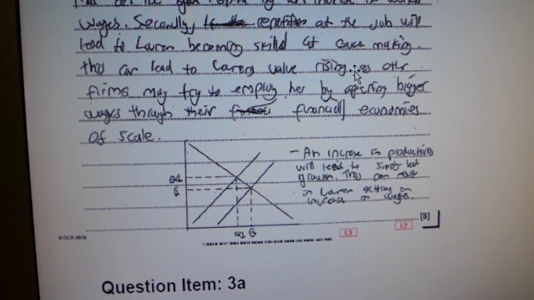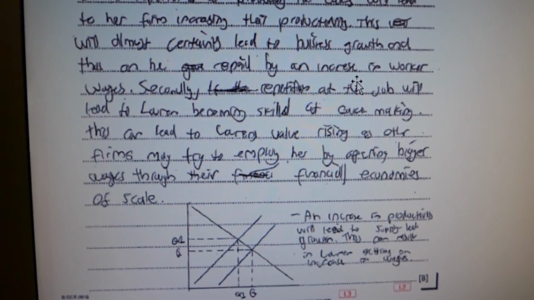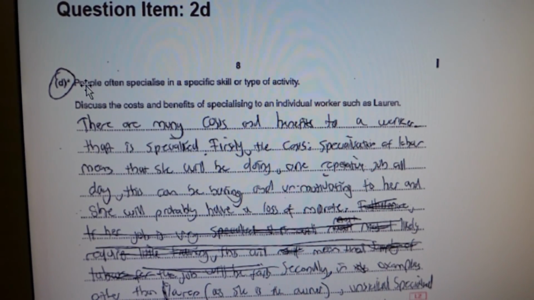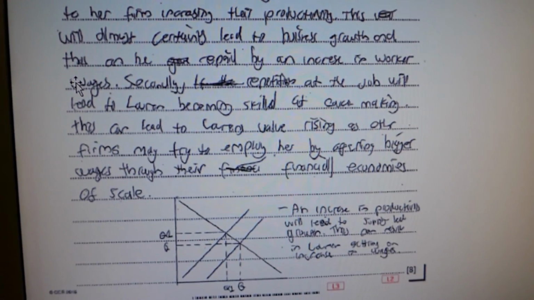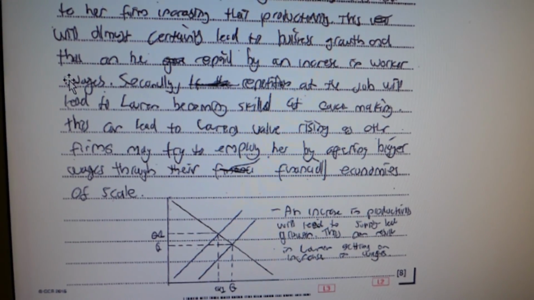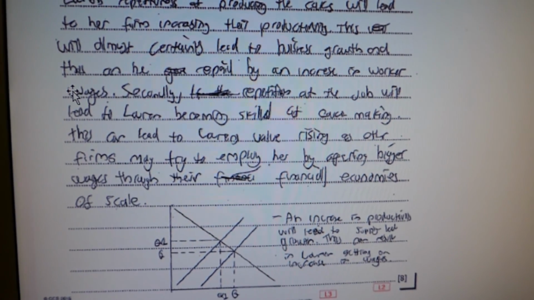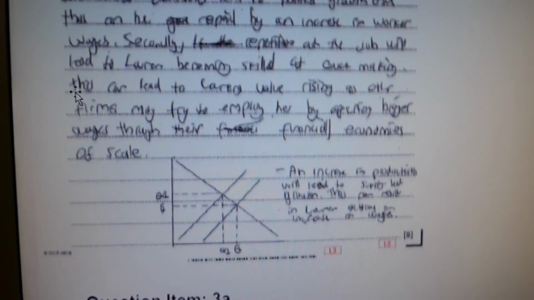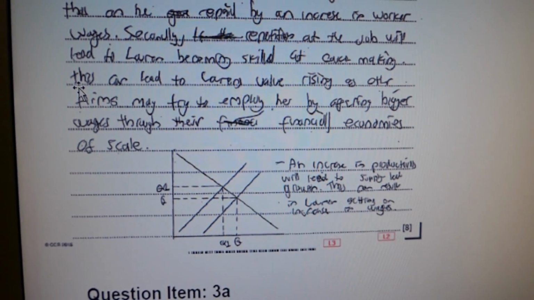It's always good practice to bang a diagram in whenever you can, and I would really encourage my students to do that in the 1D questions, but having a diagram with no explanation is just the same as having no diagram, really. So if you're going to put a diagram in, do make sure that you explain it. Okay, I'm going to stop it there and come back in the next video with the final question 3.